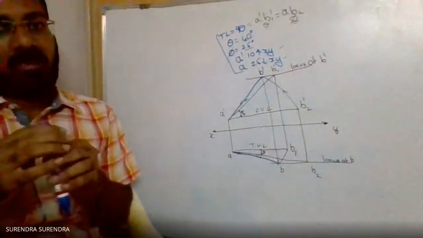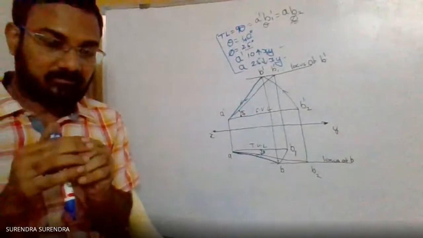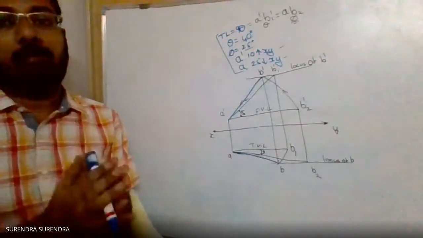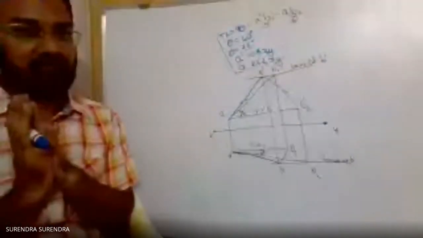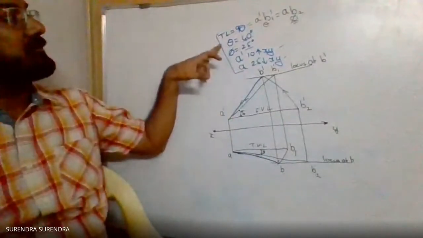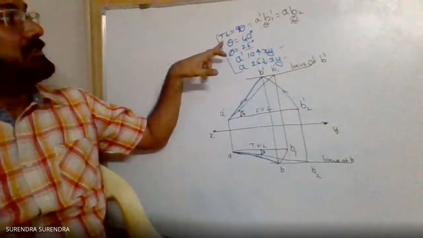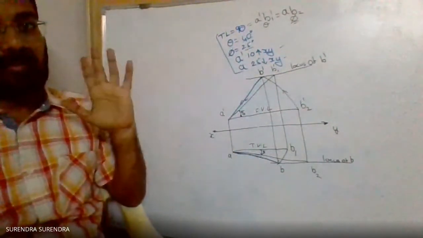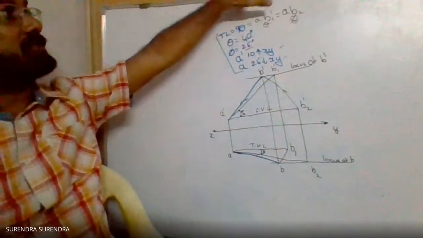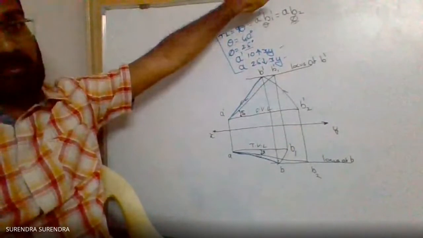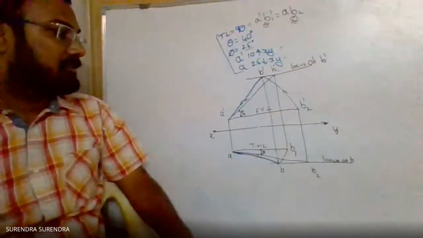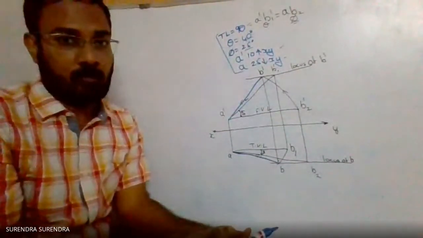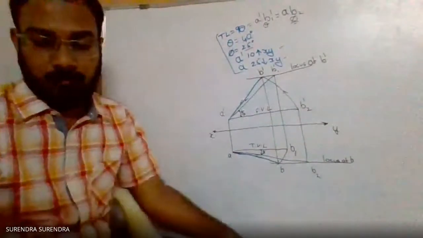Coming to dimensions, only the dimensions given in the problem must be represented on the final figure. What are the dimensions given? True length, theta and phi. Already I represented these values. On the true length also, representing only once is sufficient. No need to represent it for both A dash B2 dash and AB1. Representing once is sufficient. So always represent it at the bottom if it is possible. If representing at the bottom is not possible, represent it in the top view or front view.